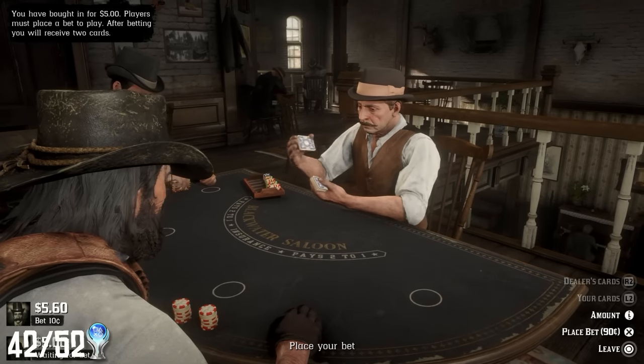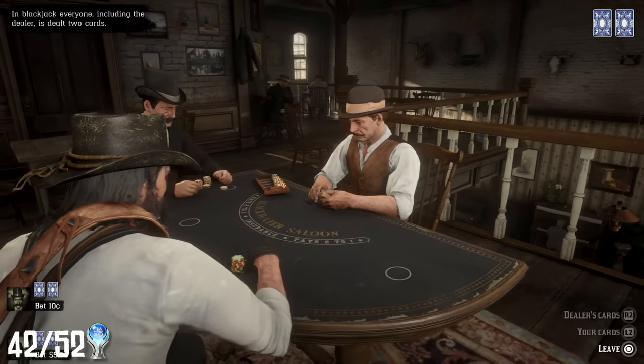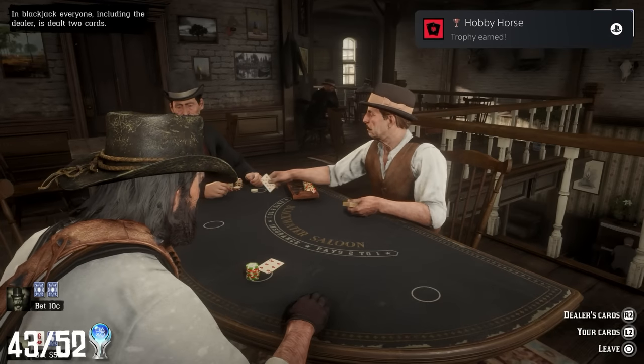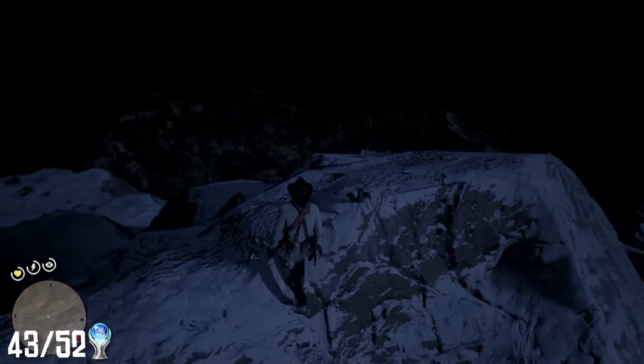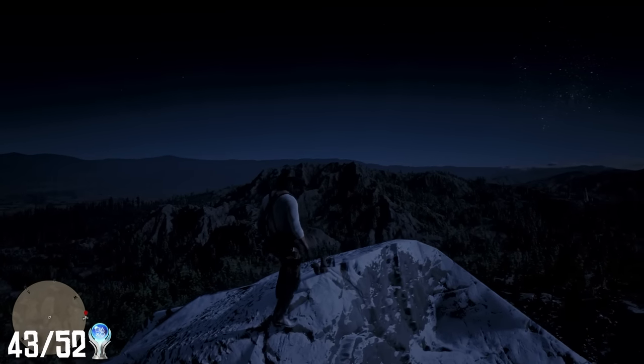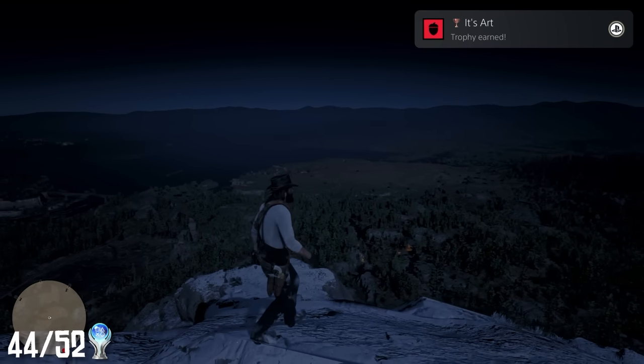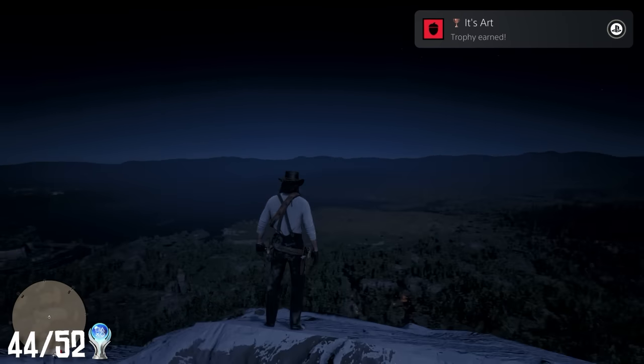So when I went to the saloon for like the 3rd or 4th time, I tried my hand at Blackjack. And that was the final game I needed for the trophy Hobby Horse, and of course I lost the game. So now for the final position, it's actually going to be at a mountain. So we have to climb all the way up to this mountain and grab the squirrel, and then we finally get our trophy. And I just wish this was it for the collectibles, but god damn it, it's not.